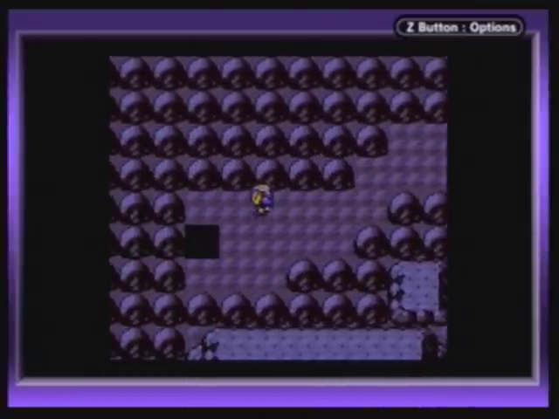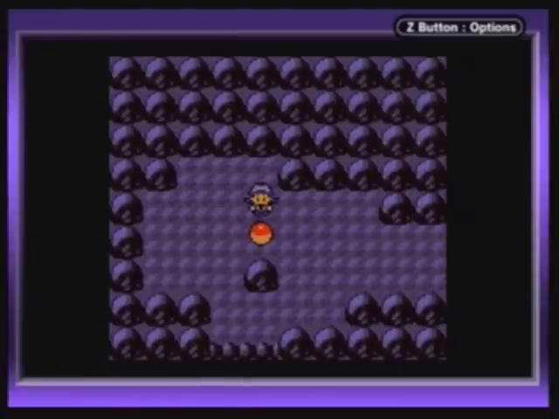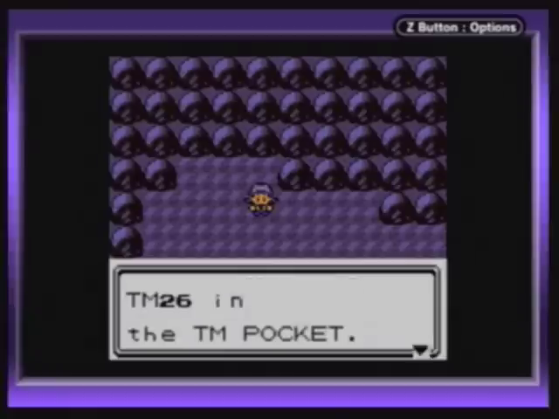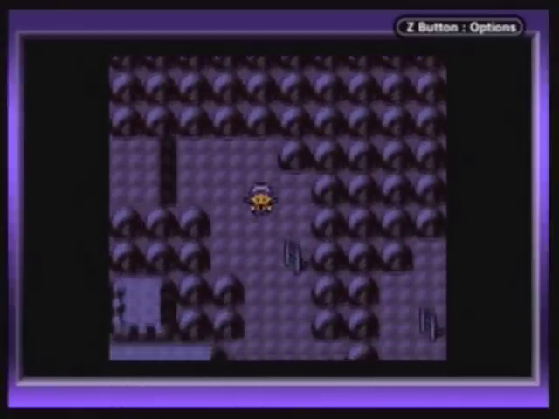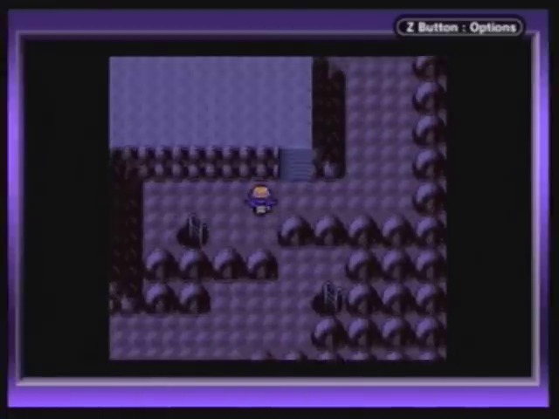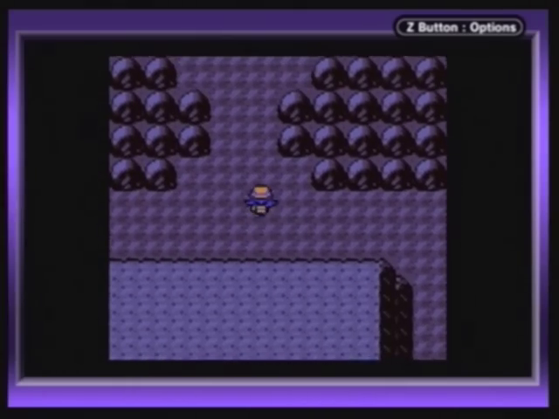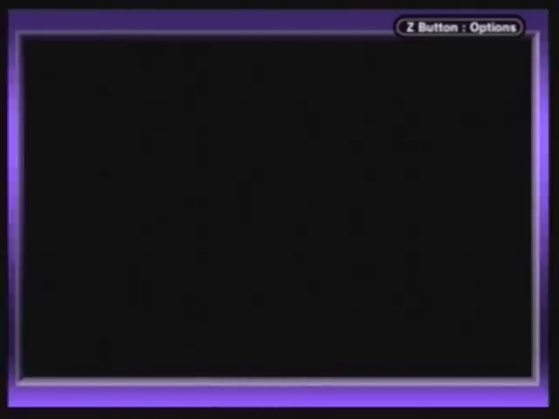Alright, let's get going. Yeah, random hole here, it's the only way to get this item here, which is TM26. Which, personally for me, is a very important TM, because it is for Earthquake, so I can finally replace Sandslash's Dig. I believe it's actually the same power, but I just prefer having one-turn moves. And I get a wild Pokemon right before the instance, god damn it.